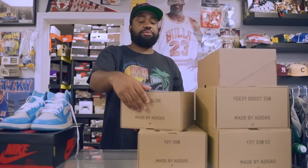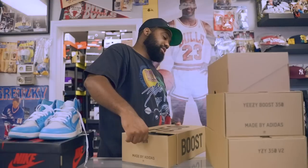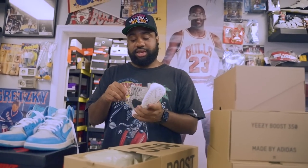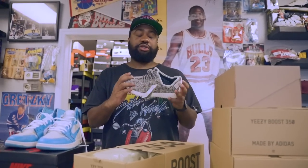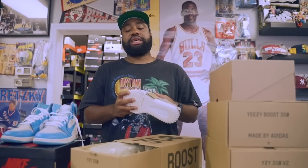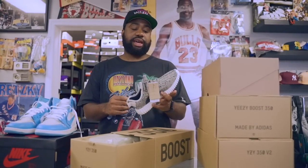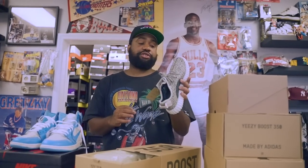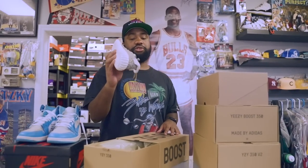I'll start off here. We got some suede slides in a size 10, lightly used. Probably the second best shoe here. Got some turtle doves in a size 5.5. It's crazy to think how much they're going for now after the restock. I feel like if this was during COVID, the shoe wouldn't be at like 300. It would probably be at a solid 600. Good size though. I feel like a female is definitely going to want these. Definitely a sneaker I would only get if I paid retail, and I would just trash it. It's a perfect sneaker to trash. But again, turtle doves, 5.5. Anyone out there with a 5.5, hopefully by the time this video drops, we'll still have it.